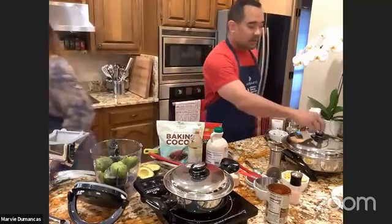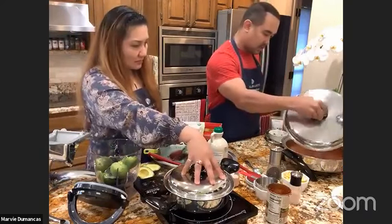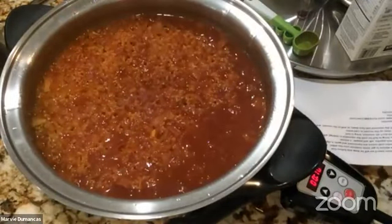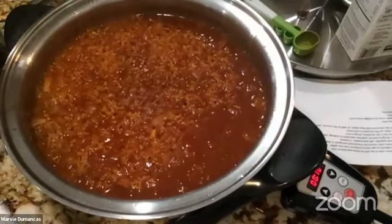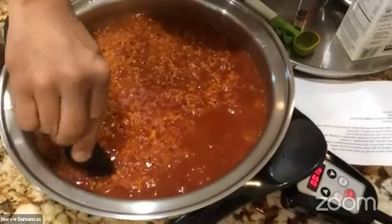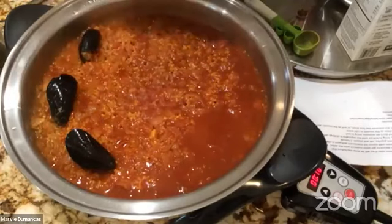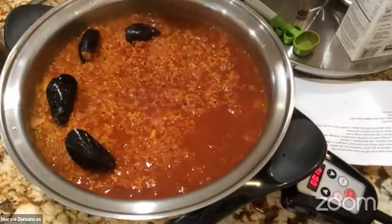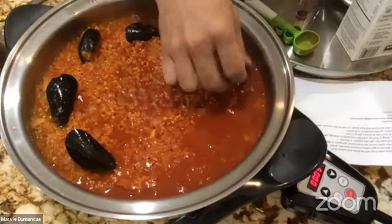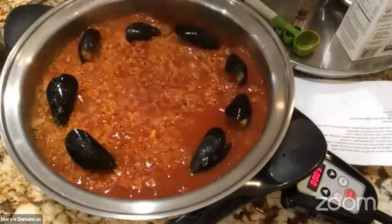So I'm gonna show you what mine looks like at this point. Mikael, if you could shift to this one. All right, you'll see it's halfway there, right? Now this is the perfect time to add in your mussels and just arrange it. You can be artistic and creative in the way you put this down. It's time to put in our seafood.